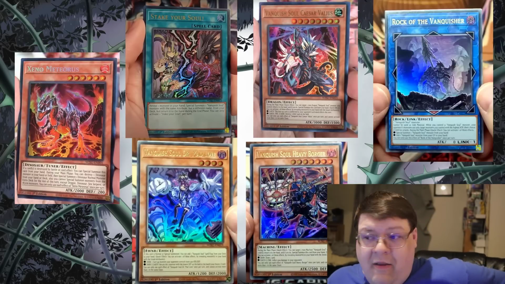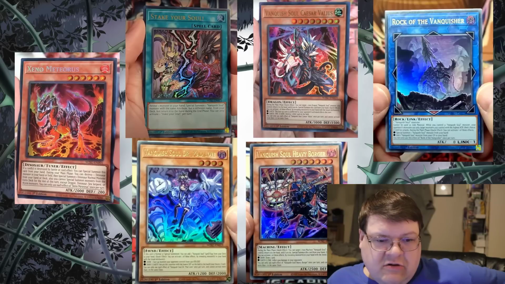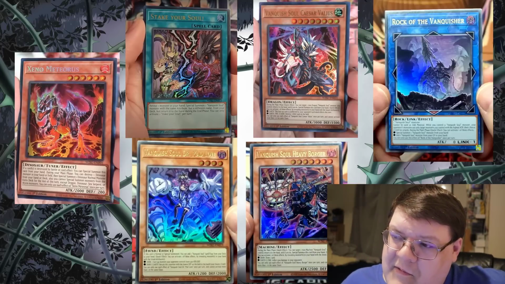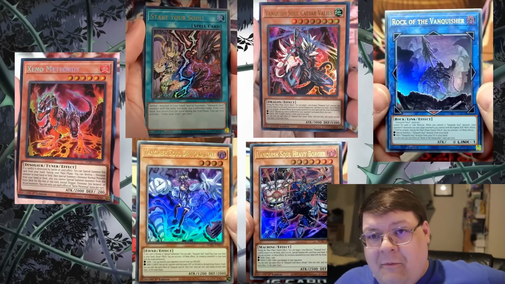I don't know what they were thinking, but their logic here was, you know what? We're going to top load the set. We're going to make Vanquish Soul the most expensive thing out of here. And I'm already seeing 3 ultras per box of this set. So let's think about how expensive Vanquish Soul is going to be here for a second, all right? It's going to be expensive.